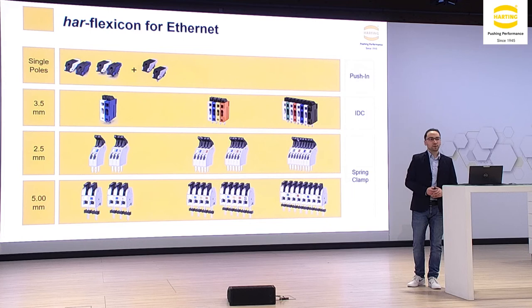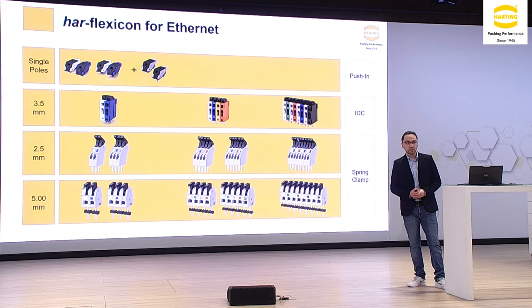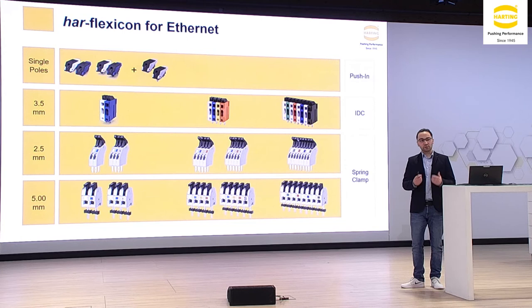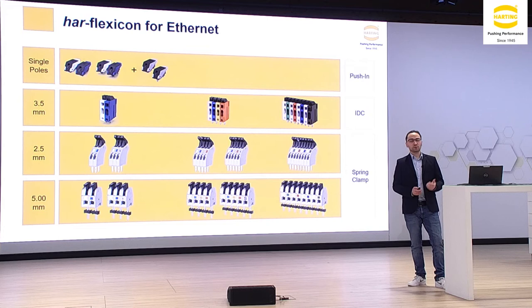That being, on one hand, we have the push-in, where you just push in the cable. Then we have the IDC. There you do not have to remove the insulation because it will be cut by the connection established, as well as the spring clamp, which you can operate just using your fingers. So really something that we want to make easier to use in the field and more quickly.